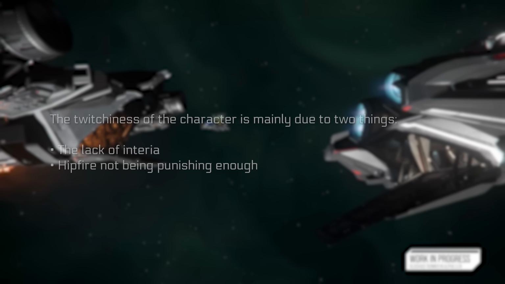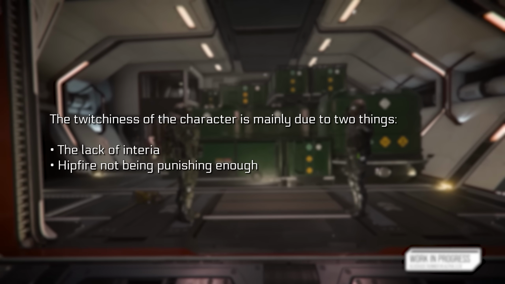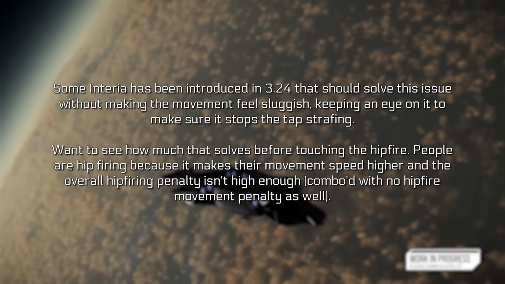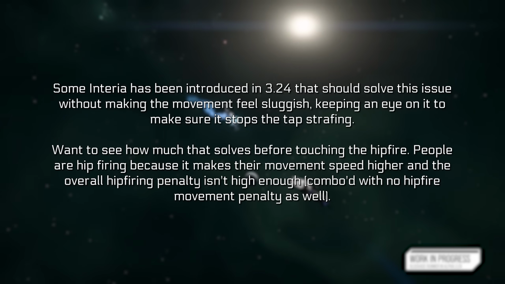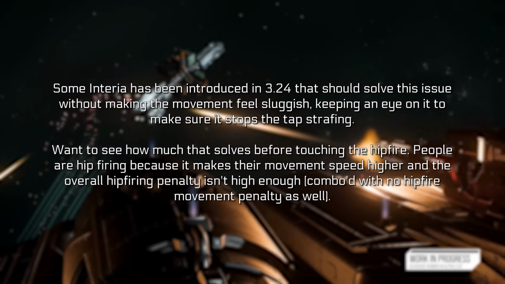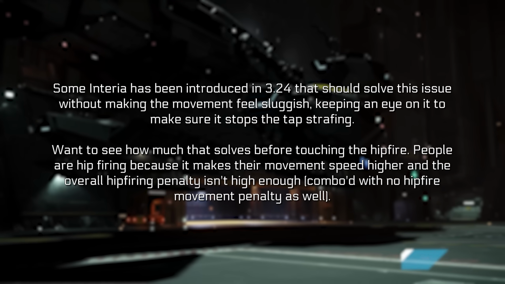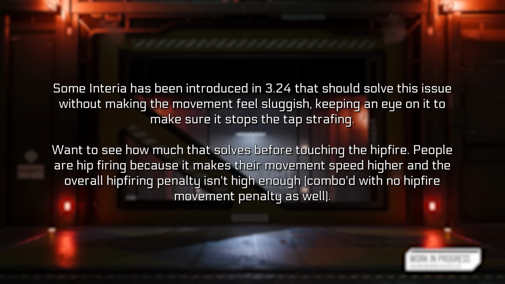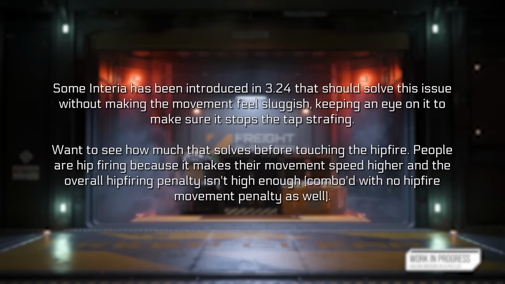Zach responded, the twitchiness of the character is mainly due to two things: the lack of inertia and hipfire not being punishing enough. Some inertia has been introduced in 3.24 that should solve this issue without making the movement feel sluggish. We're keeping an eye on it to make sure it stops the tap strafing. I want to see how much that solves before touching the hipfire. People are hip firing because it makes their movement speed higher and the overall hip firing penalty isn't high enough, combined with no hip fire movement penalty as well.